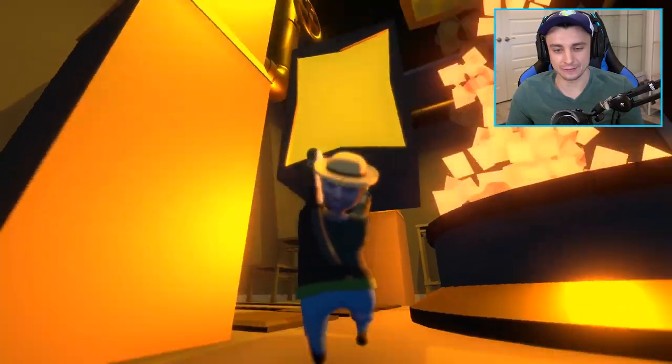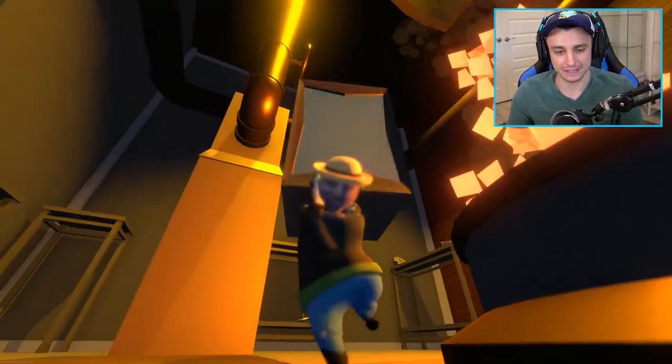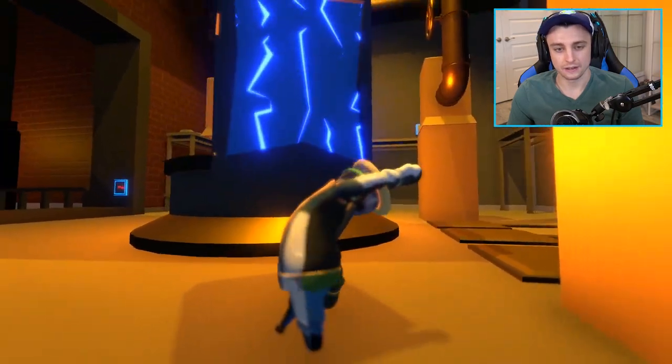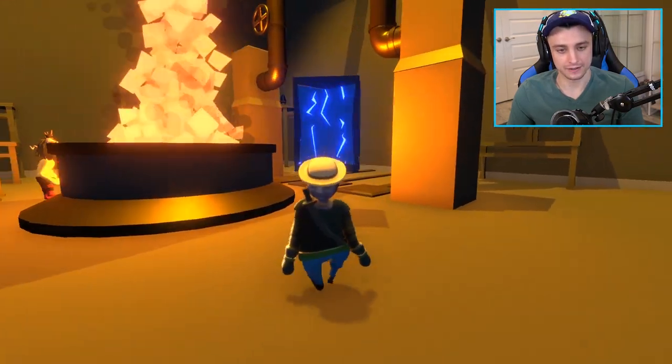Oh, this is a light cube. It's a lot lighter than you'd think it is. You'd think it'd be a heavy cube. It's light. Okay, so now what do we do? Wait, it's frozen in place. Look. It's floating.